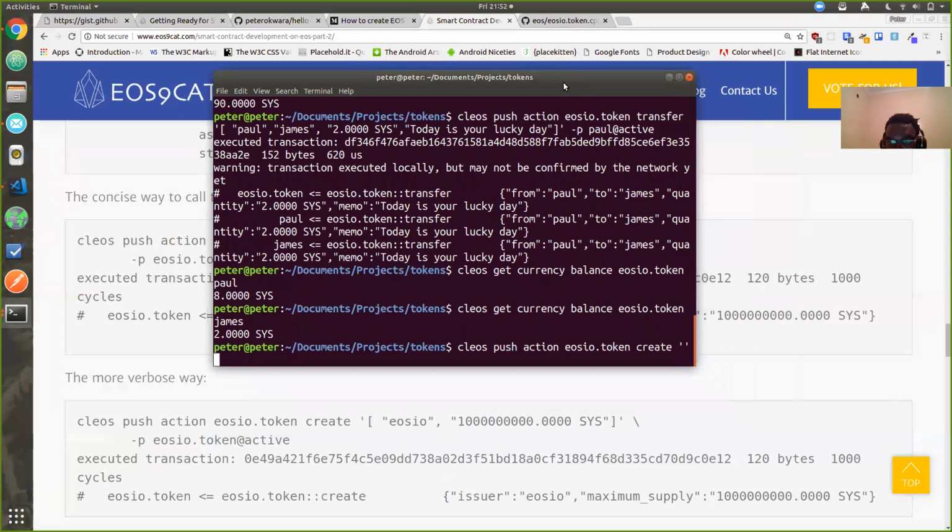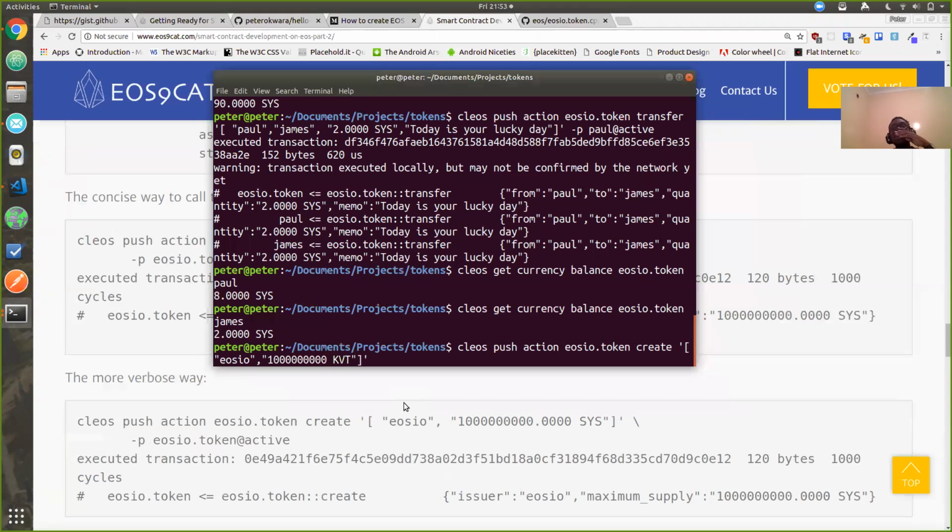Now here's where complexity comes in. So quotes, comma, quotes. So the issuer is going to be eosio, and the amount of tokens will be 1 2 3 4 5 6 7 8 9 KVT. KVT tokens. You can name your token any symbol.